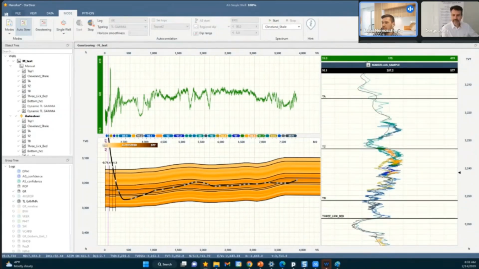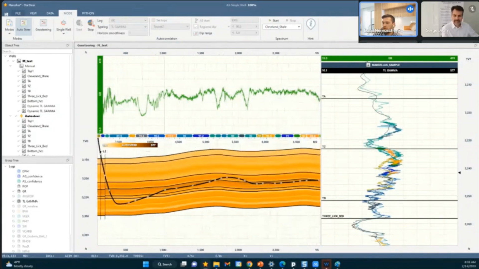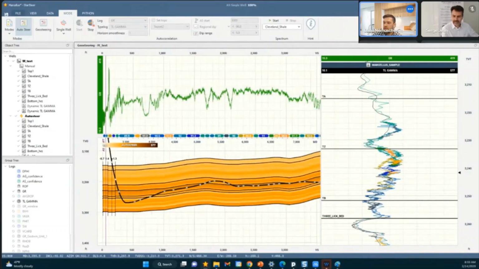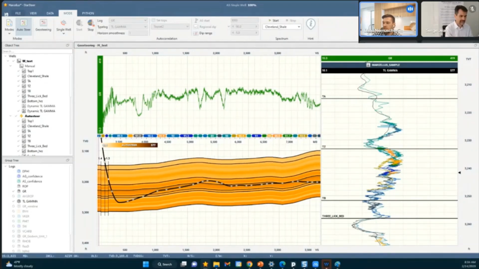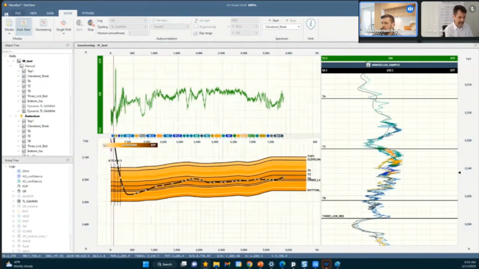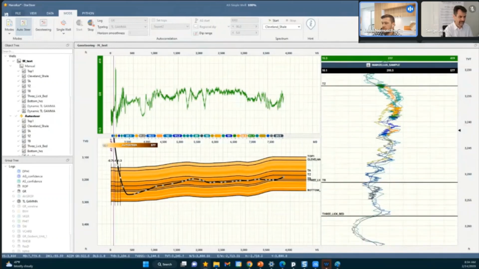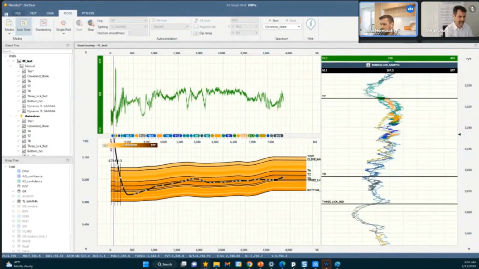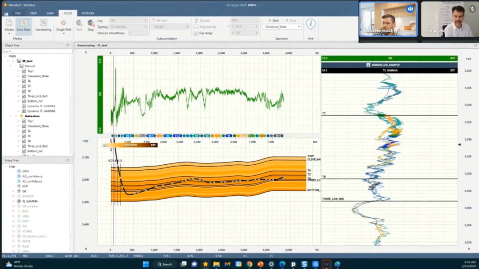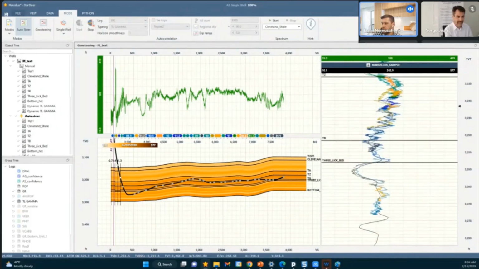So it's an interpretation done by an algorithm. I did not do anything by myself. I just pushed the button and let the algorithm do this correlation, and you can see that it's almost perfect. We can see some mismatch in this part, but anyway, trends and patterns I like a lot.